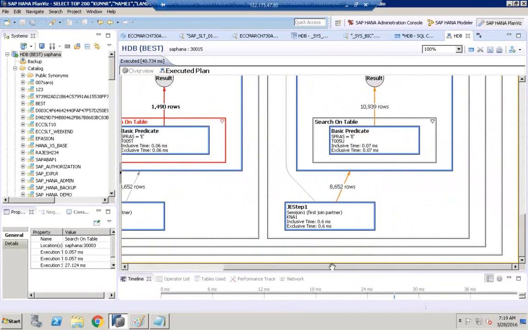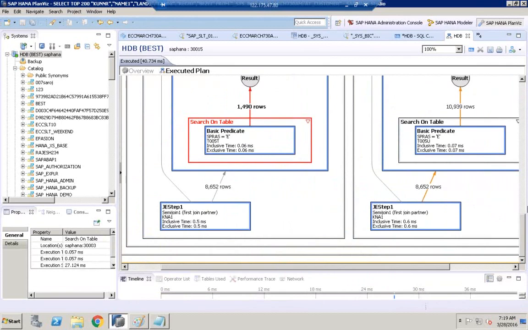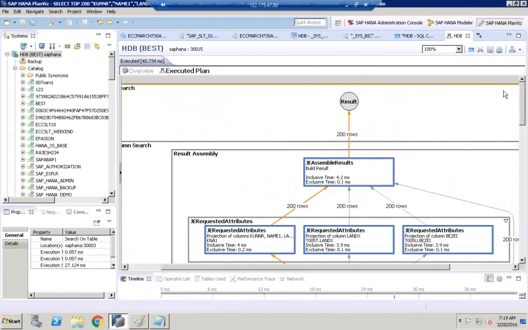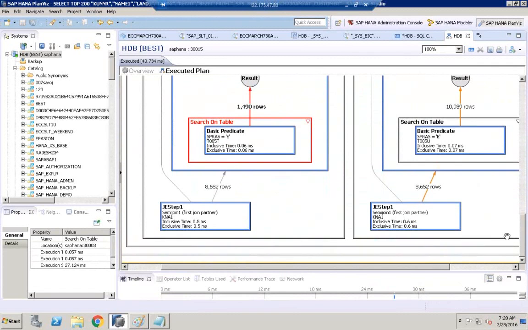So here, we have now expanded this until the bottom of the view. So this is the execution of the view. What you see here is the execution of the view.